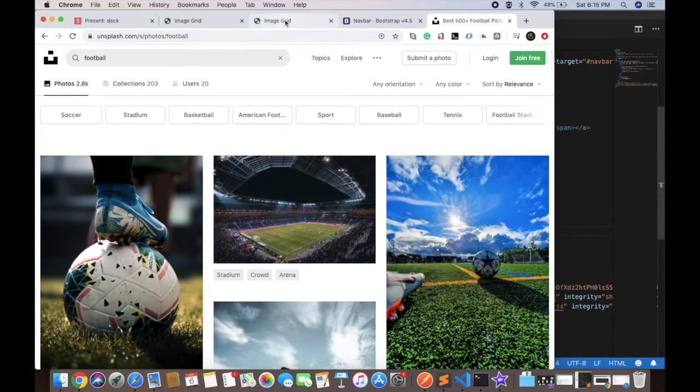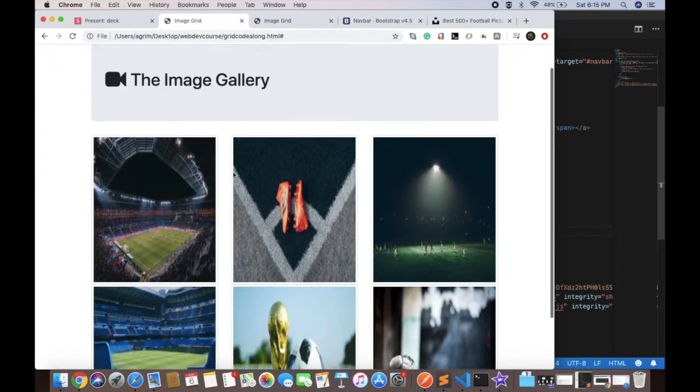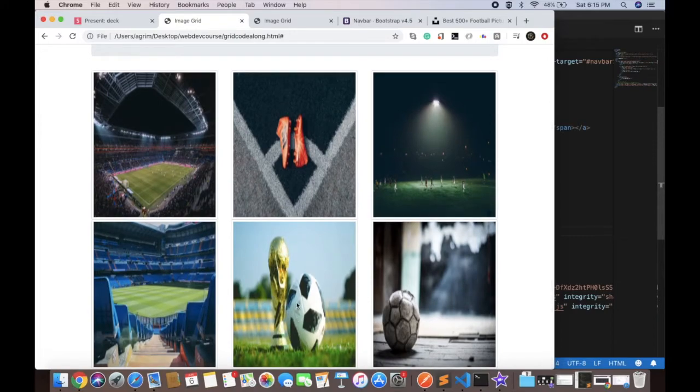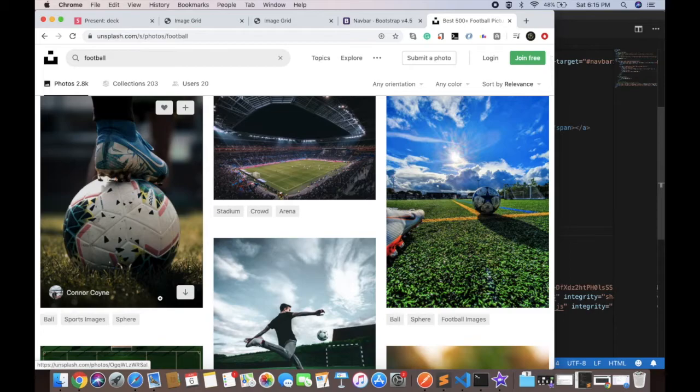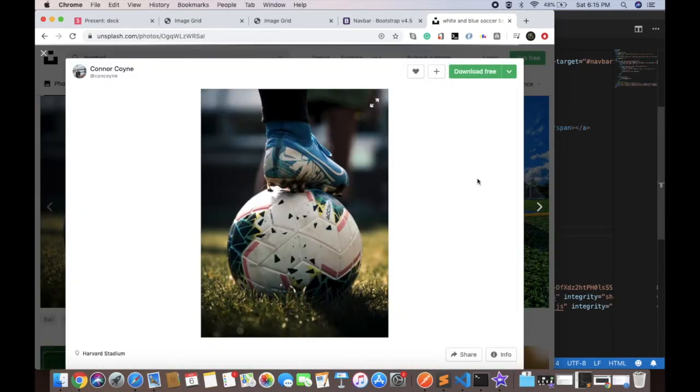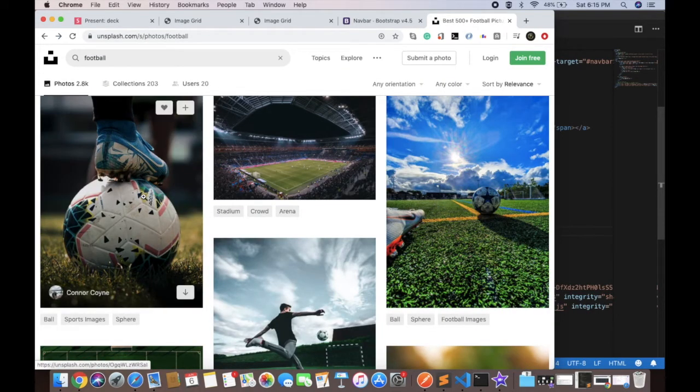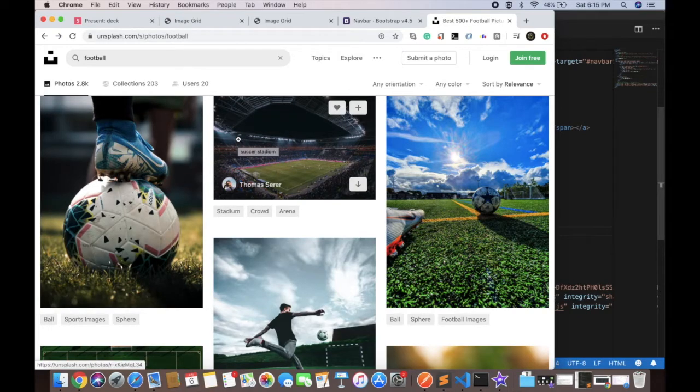I have adjusted this image to be of the same height, as we will see by the end of our code along. You could do that to any image, but you don't want to resize this image to this size, or the reverse, because that will reduce the quality by a lot.